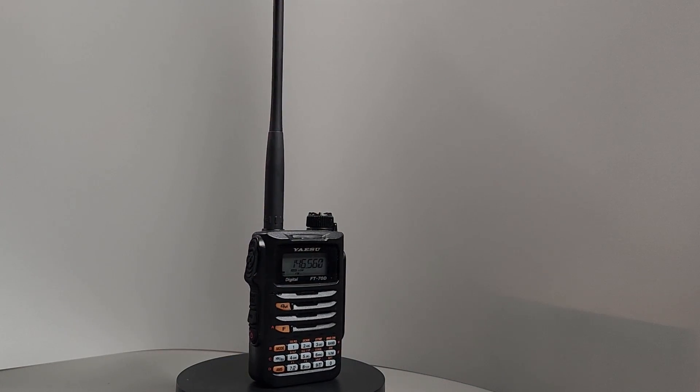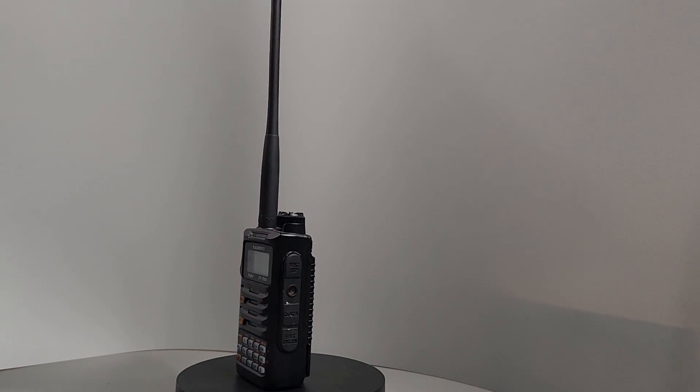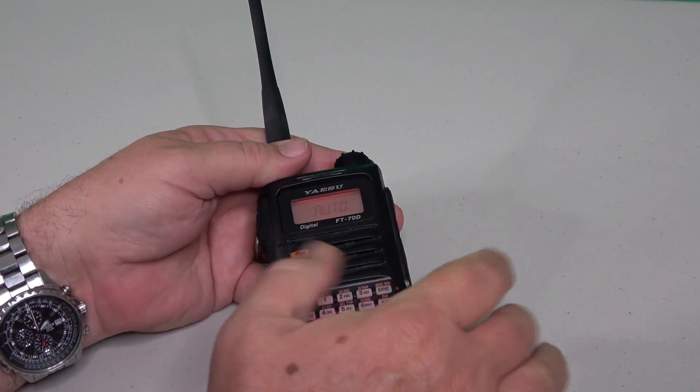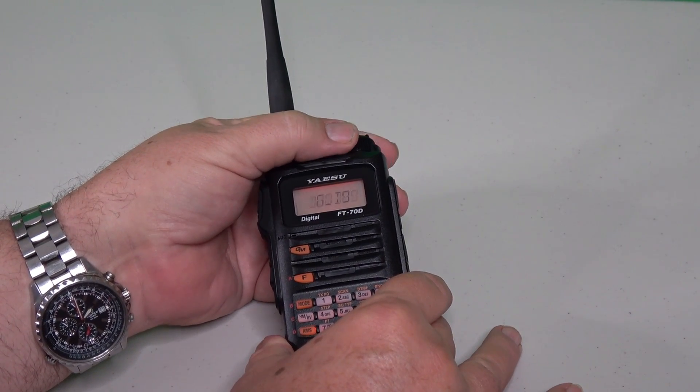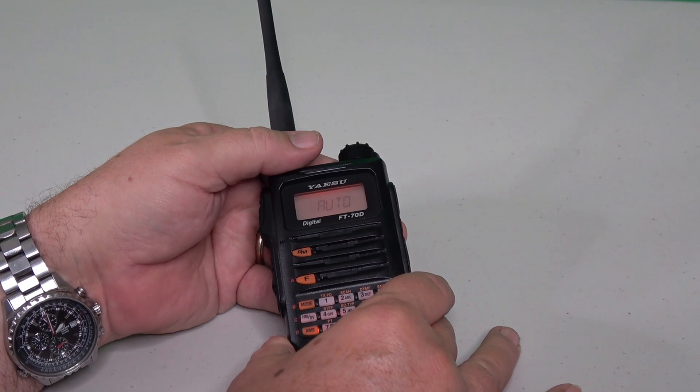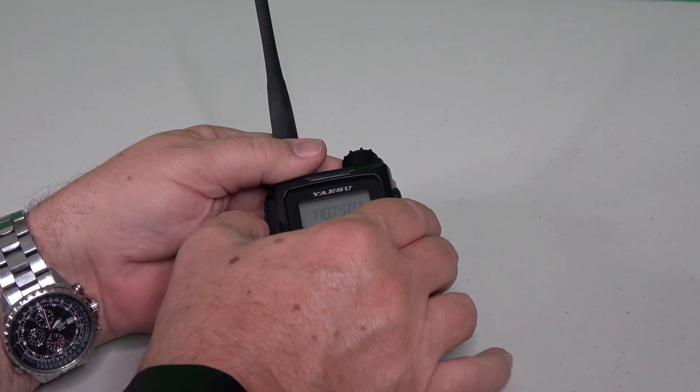Now let's shift gears and move into System Fusion or C4FM radios. System Fusion is a Yaesu proprietary system, so not surprisingly, the two radios in this category are both Yaesu models. The Yaesu FT-70D is Yaesu's entry-level digital HT. I have one of these and they can be had for about $175. The FT-70D is both analog and digital capable and is able to deal with C4FM and WIRES-X signals. It has the automatic mode select feature that switches the radio to match the received signal, as well as the digital ID and group mode function. I mainly use mine with a hotspot to access the Yaesu digital environment. It's a fairly small radio that has good audio quality.